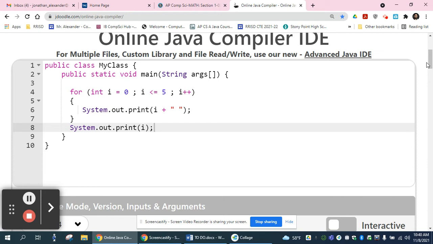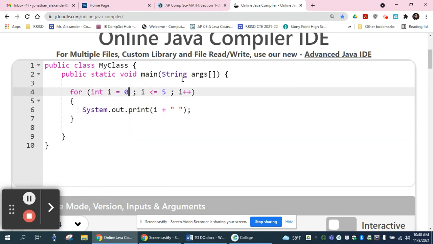I want to practice one of these. Sounds like you've already got it, so I don't want to spend too much time on this, but I do want to show you one. I want to test you on it. I'm going to set i equal to 7. I'm going to say while this i is greater than 2, and I'm going to decrement this thing. I'm going to say i equals i minus 2.